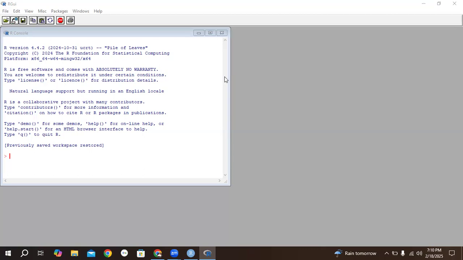But if you have an older version, updated libraries do not work. So please install the latest version of R and RStudio. Now here you need to confirm: I have the latest version, R 4.4.2.